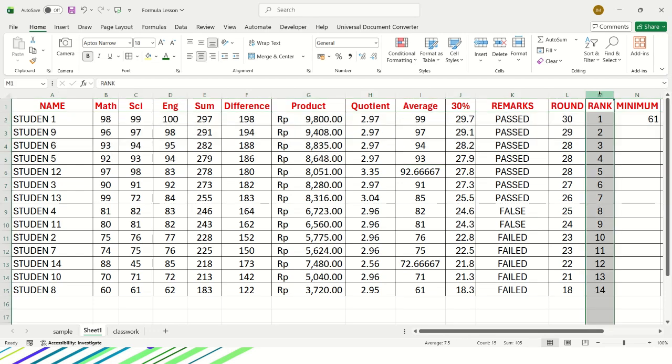Because the values are being arranged in ascending order. This is also an equivalent of bubble sort in Python and in pseudocode. So this is how you're going to utilize the different formulas in MS Excel. I hope you have learned something from this one.